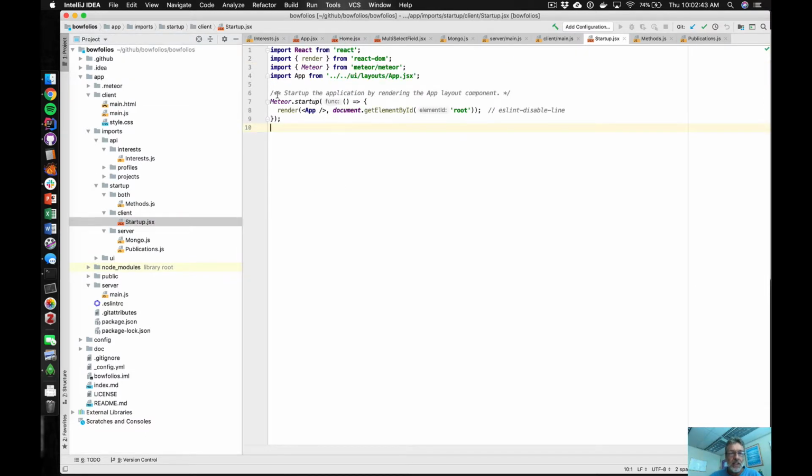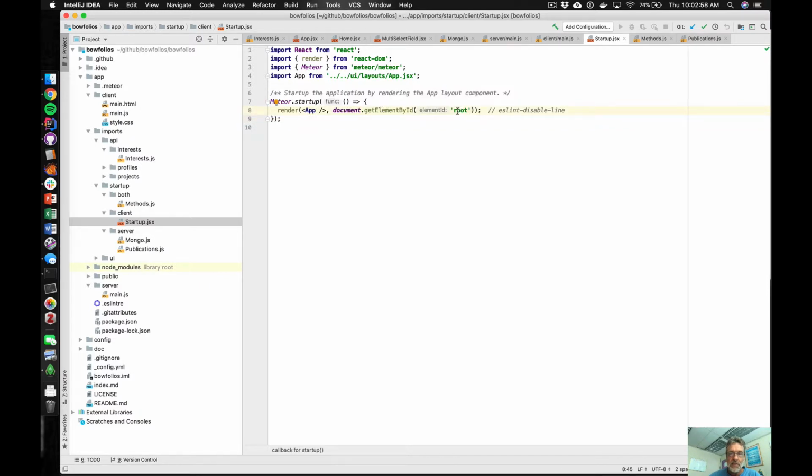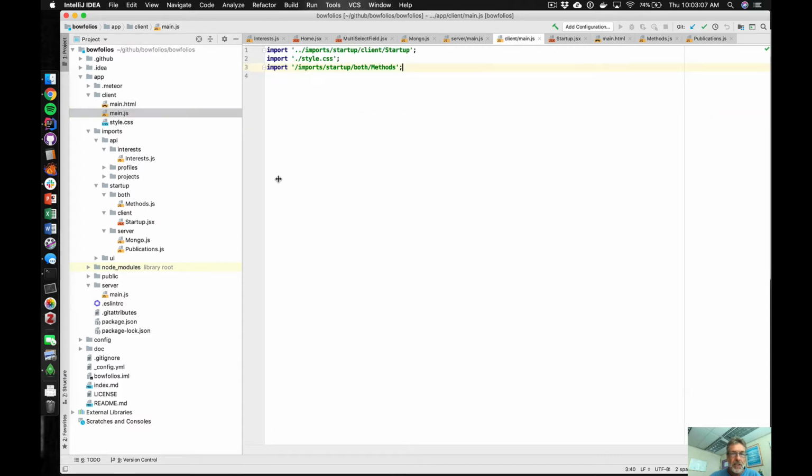And here you see the classic code to start up a system with React, where you're just going to render the React app, that's the top level layout React component, and put it in this div element with the ID root, and you can find that right here. So that's how you get the React part of the system going. We're also going to load the style.css, and we've got to load this methods file so that the client knows what methods are available and can invoke them.